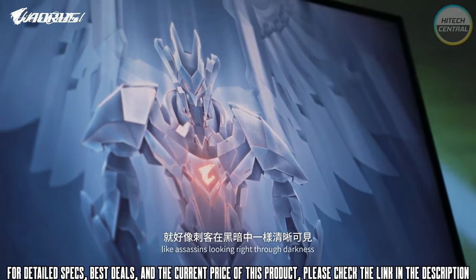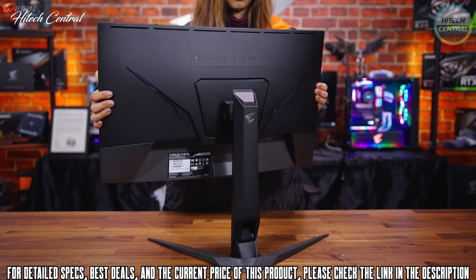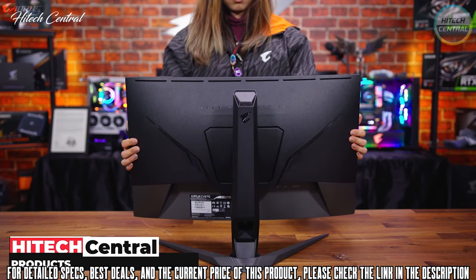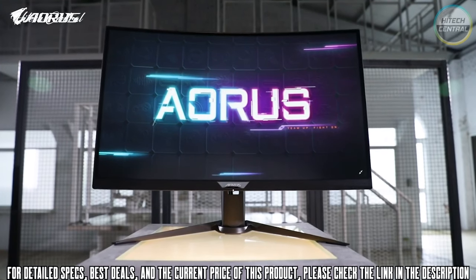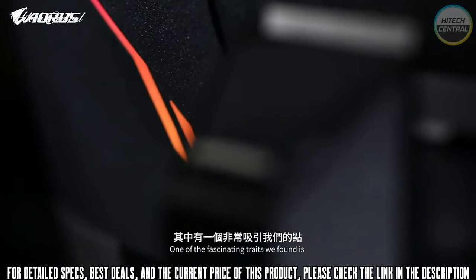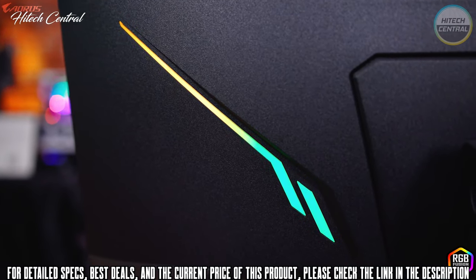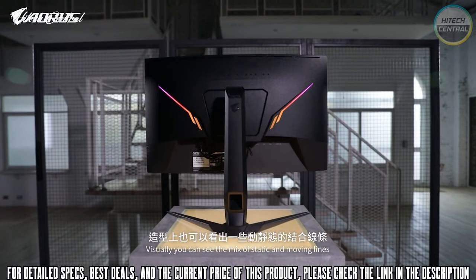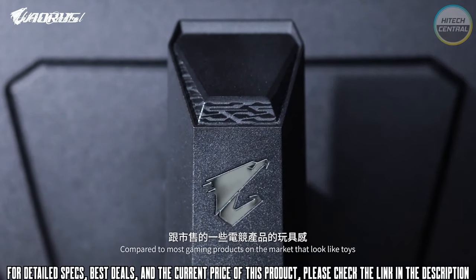The CV27Q has a low black level that made the image depth look great, particularly with HDR titles. But as far as HDR goes, this monitor only goes up to 400 nits brightness — we prefer HDR monitors that hit at least 600 nits. Bonus features include the Aorus Active Noise Cancellation feature, which uses two mics on the front bezel to reduce background noise others may hear from your gaming headset, a 1500R curve, and RGB lighting on the back. The size, resolution, and speed make it a prime choice, and with FreeSync 2 support and soon-to-be-announced G-Sync compatibility, there's the promise of silky-smooth delivery for any gamer.